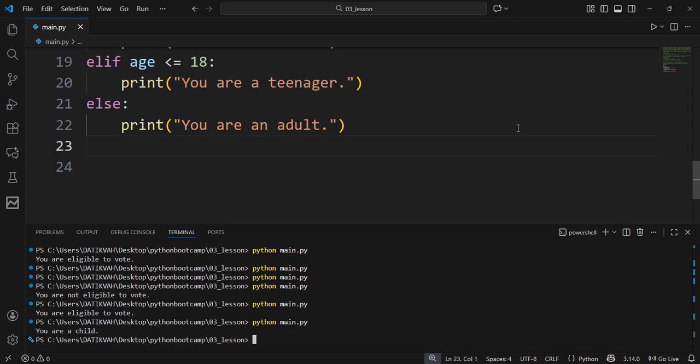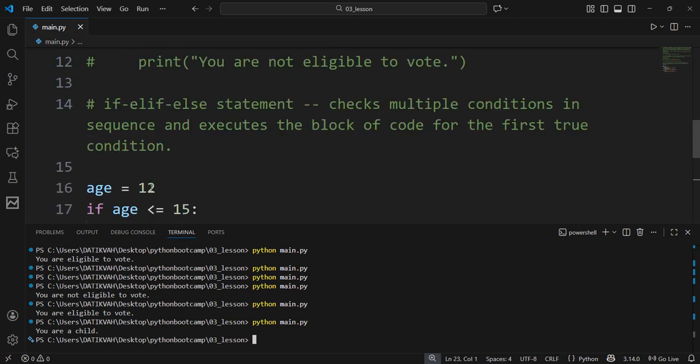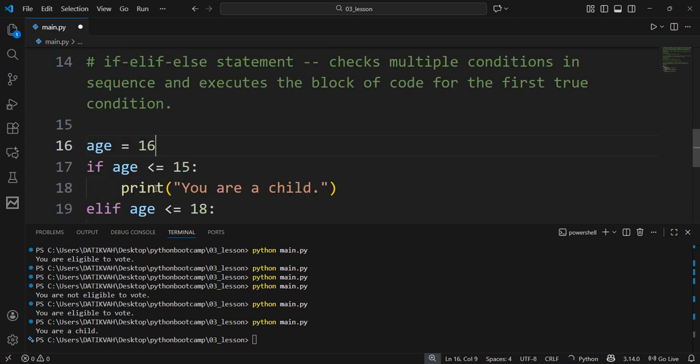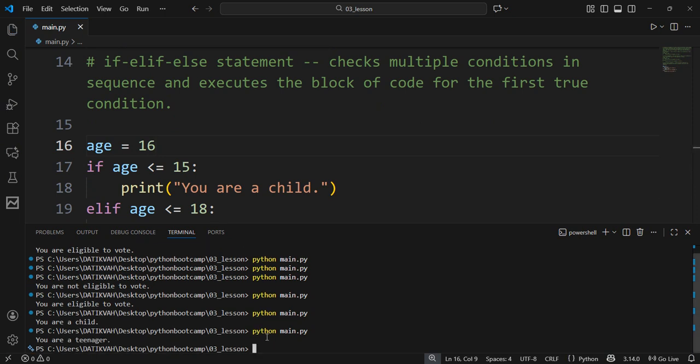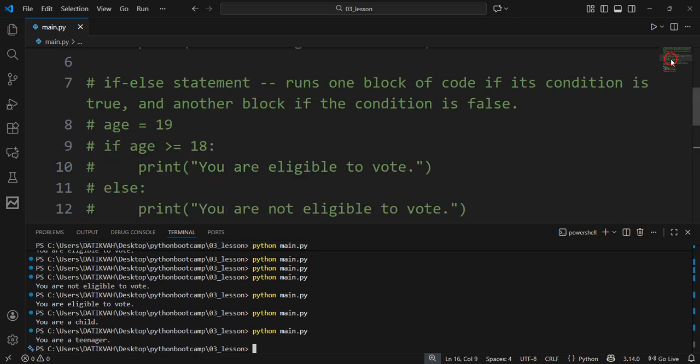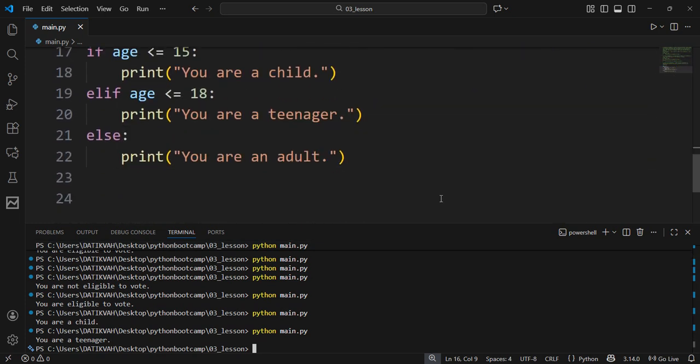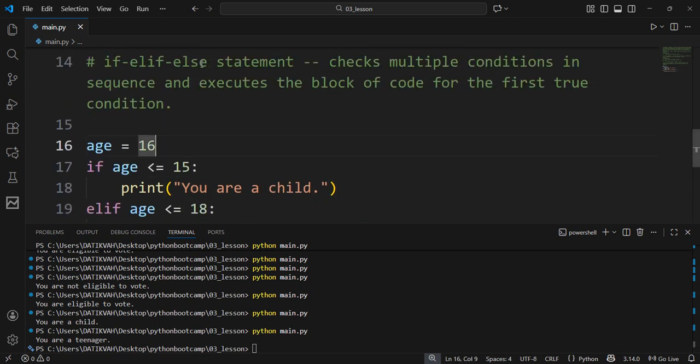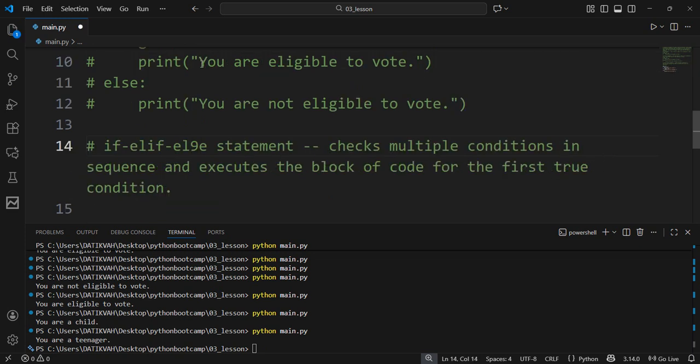So you see you are a child. Come back here and say 16. See, you are a teenager. So you see that. Then we'll come back here and type 18, 19 sorry.